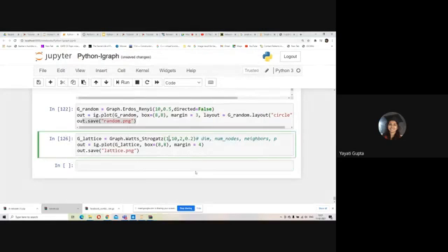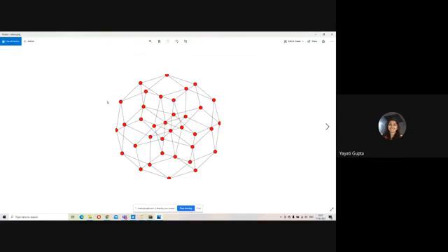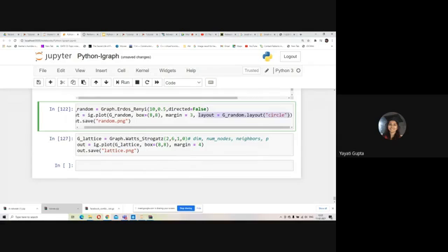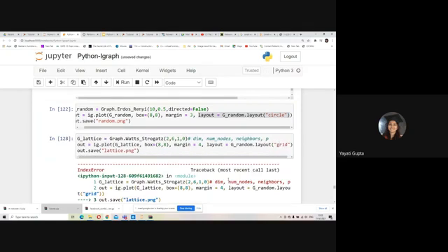Next, let me make this as 2, so I'm doing it in 2 dimensions. Let me have just 6 nodes in each dimension. For now, let's say every node is connected to one on the left and one on the right with 0 probability. So it's going to be a lattice in 2 dimensions. It doesn't look very nice, and I can't see any pattern in here. So let me again change its layout. I'm going to use a grid layout here, which will arrange the nodes nicely in a 2-dimensional grid.